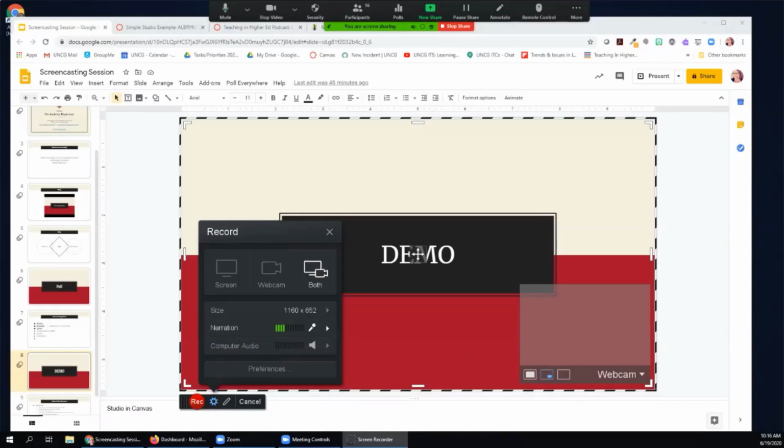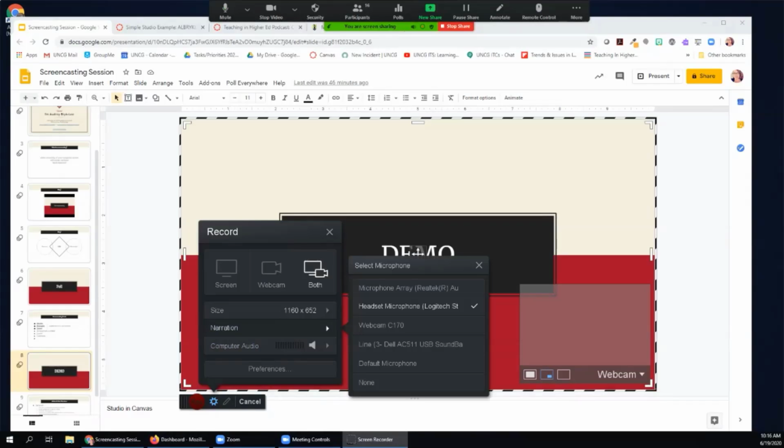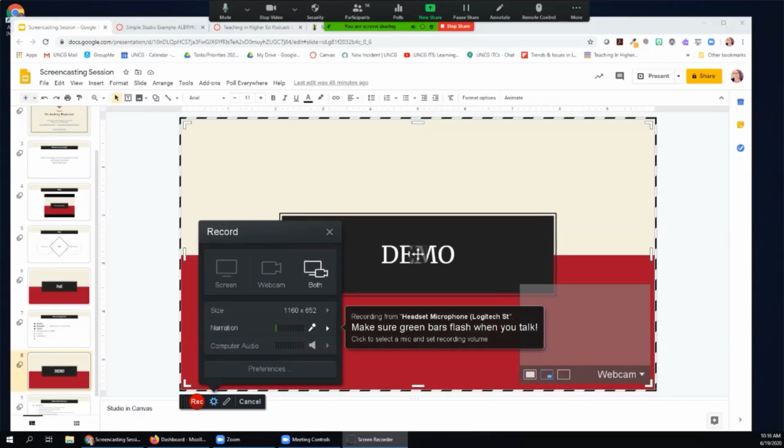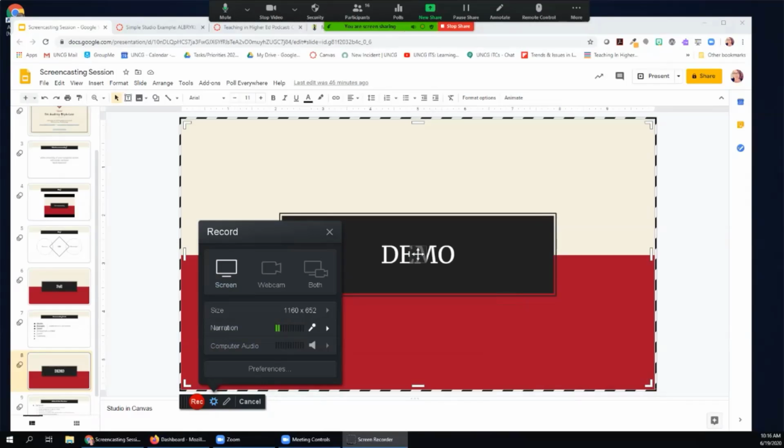You can see it will be recording my voice, and I can pick a different microphone from here if I needed to. I'm going to go ahead and do screen only since you guys can't see it anyway. But did you notice that I could move that around? I love this because if I have a busy slide, I can even make this smaller or crop it in the editing phase. There's a lot of options here and it's really easy to use.